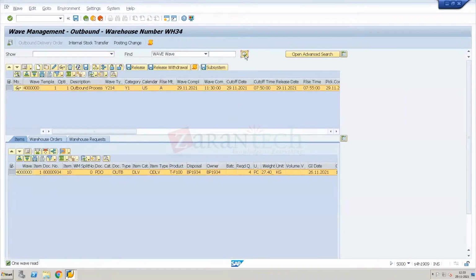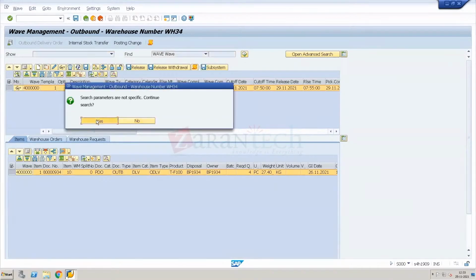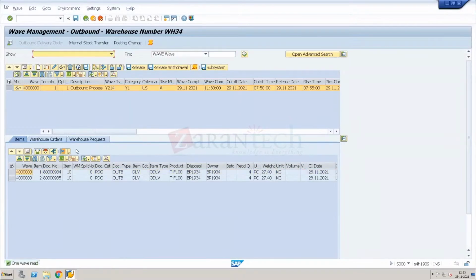Yeah, let's see. It came up, got added here, same wave. Okay. So now, since it's a test system, I'll manually release it.